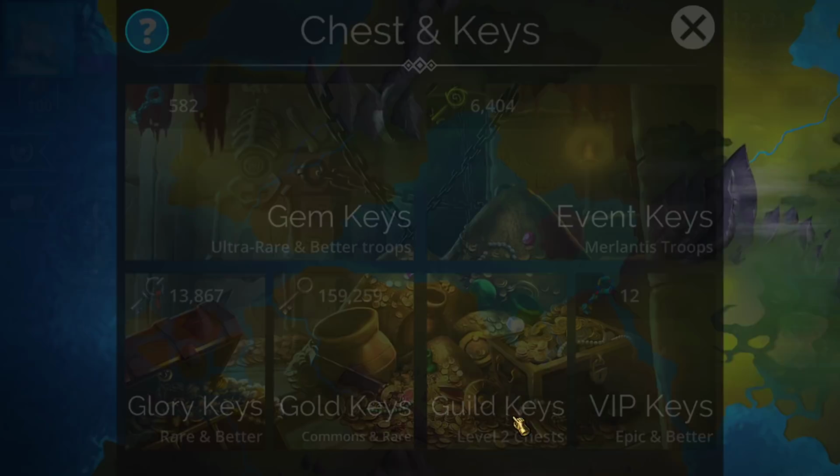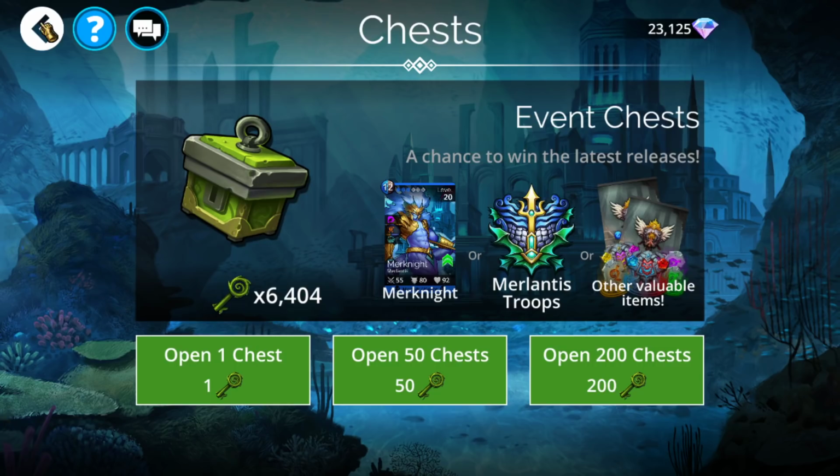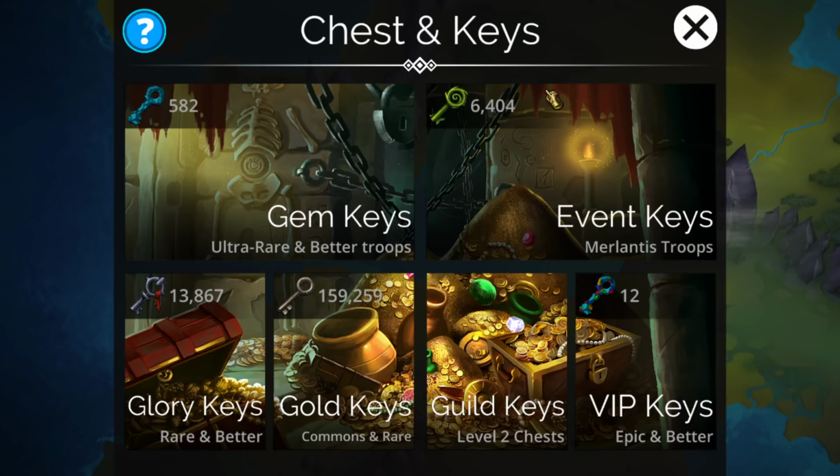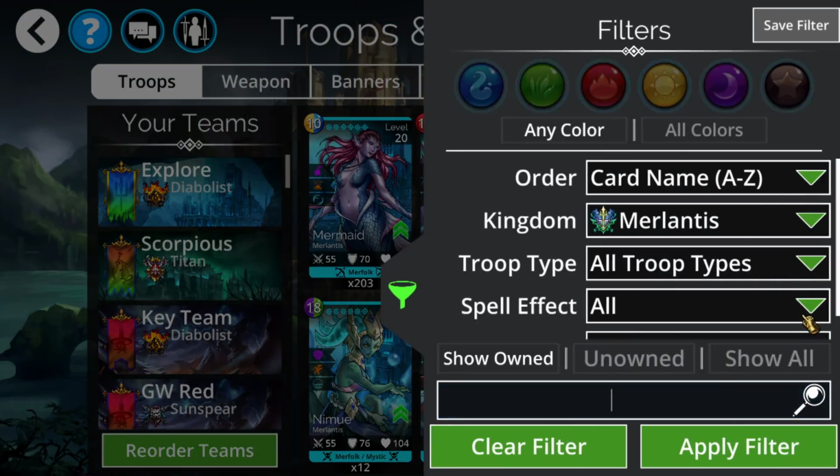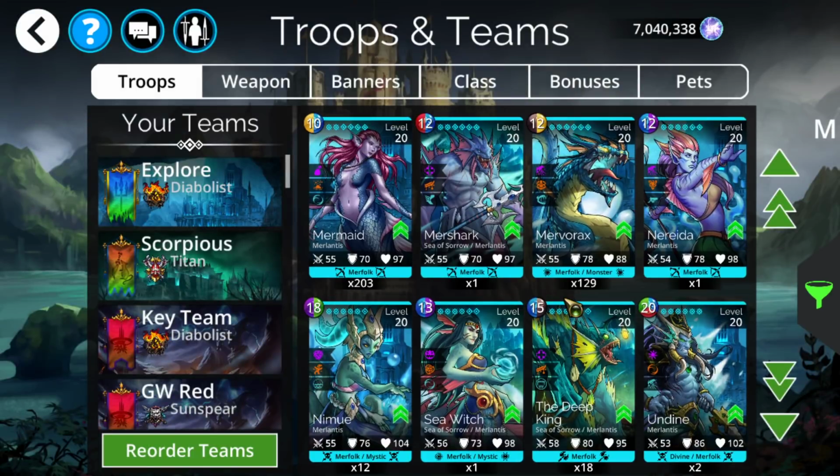Other things, event key drop table. So, of course, as every week, we have a different event key drop table. In this case, we have Merlantis. I believe I already have it saved up here. Good. Every single troop that you see here, if you go click onto Merlantis and click show all if you don't already own all of them, will bring up every single troop that is available for this kingdom.